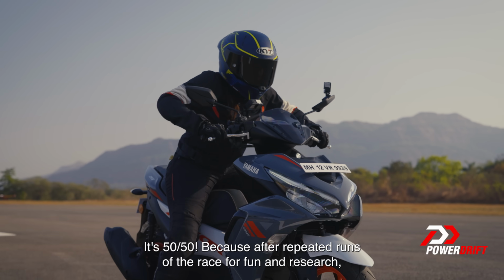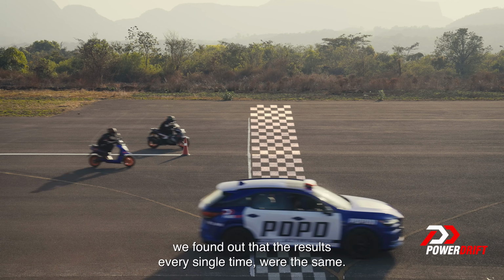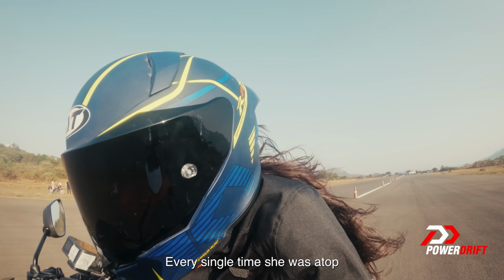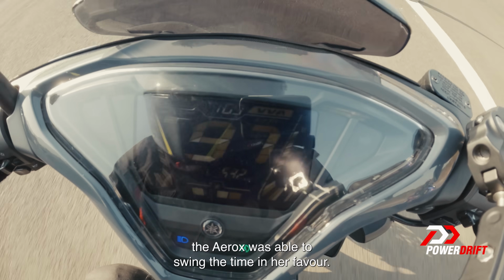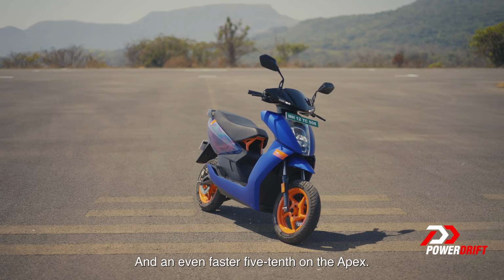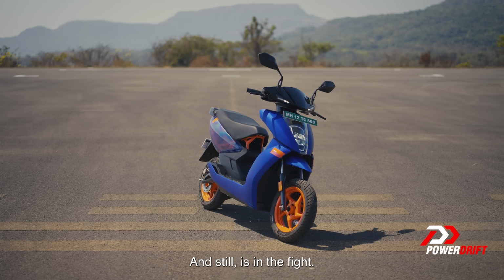50-50 because after repeated runs of the race for fun and research, we found out that the results every single time were the same, which meant no rocket science, but only one thing: Ananya is the lighter rider. Every single time she was atop, the Aerox was able to swing the time in her favor, 4/10 faster on the Aerox than Alshin, and an even faster 5/10 on the Apex, meaning that the Apex was indeed punching above its weight and still is in the fight.